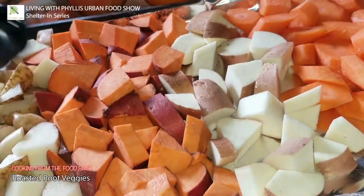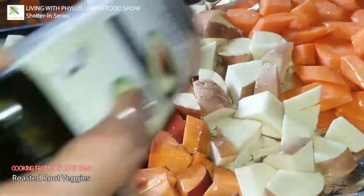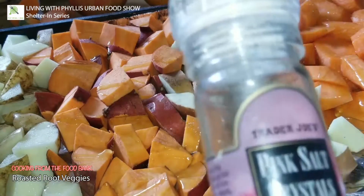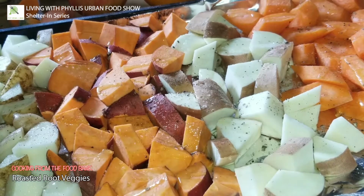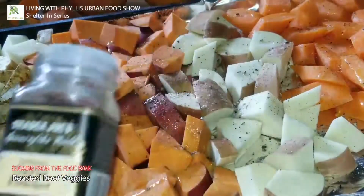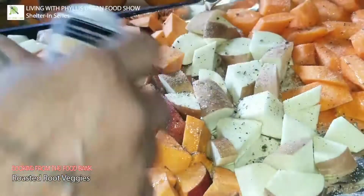Oil. Because I'm using 400 degrees, I'm using this instead of olive oil. It has a higher smoke point. Salt. Pepper. Garlic powder. I kind of like a lot of garlic.